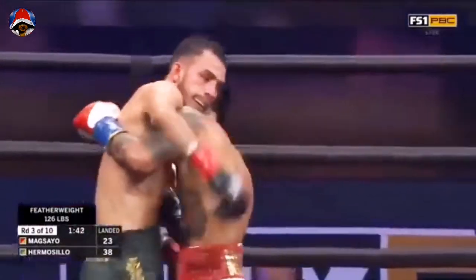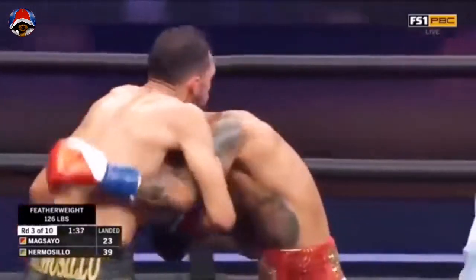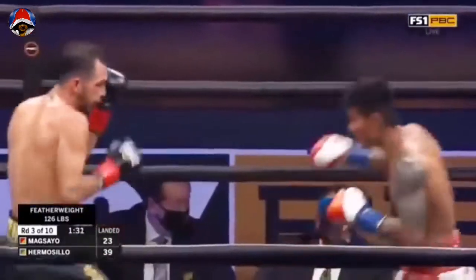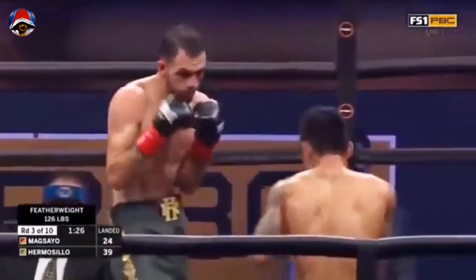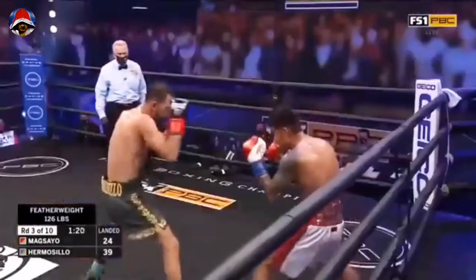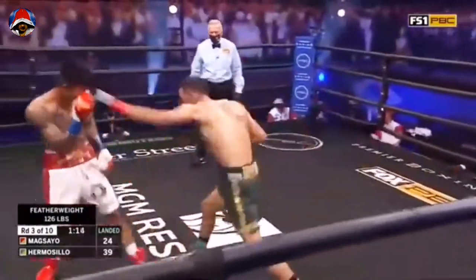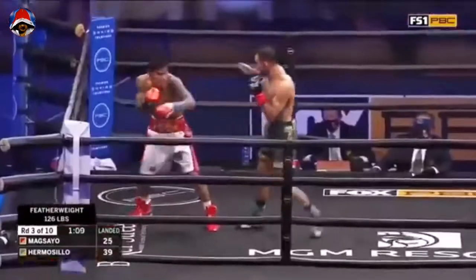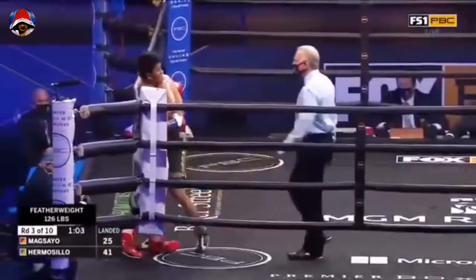And there he is going to that body. I got to tell you — he drops that right hand really low, and when he jumps in with that left uppercut to the belly, if Maxio times that, he could catch him with a left hook as he jumps. A straight right hand by Maxio just over the midway point of the third round. You saw that left hook — see, exactly what I'm saying — Maxio tried to time that hook just like that. Good combination punching by Mark Maxio.